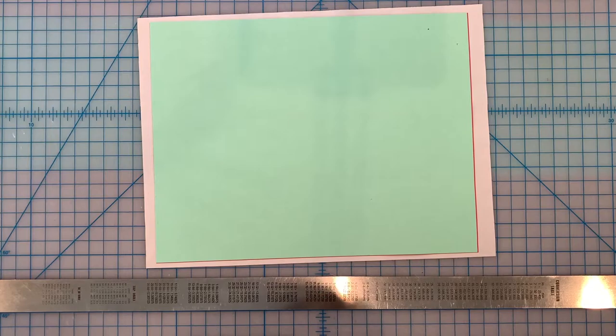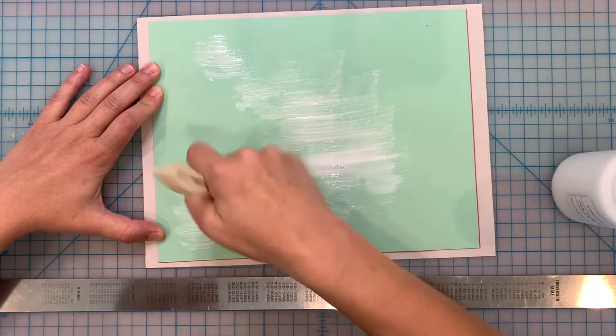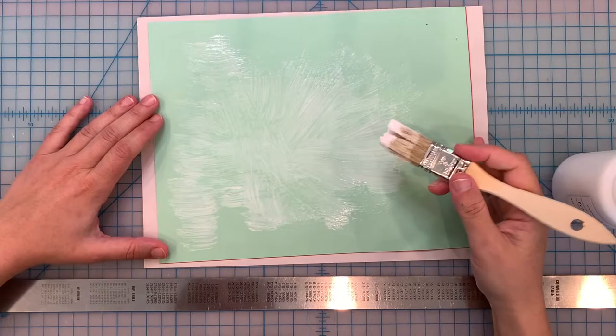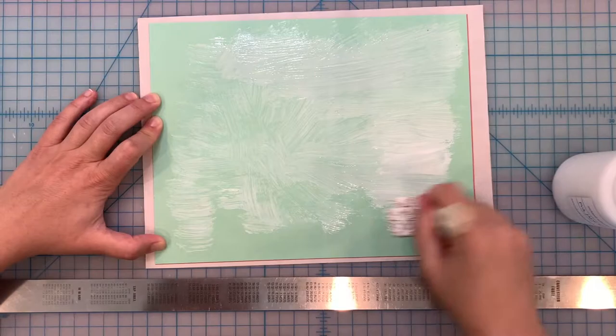So we'll start with some glue. You just want a nice thin, even layer of glue. You can start from the middle and work out in a spiral. You can be more systematic about it. Whatever seems to make the most sense to you is fine. You just want to make sure that you have a thin, even amount of glue and that you're working somewhat fast, because you don't want this to start drying, because then you have all this glue build up in between and it's not going to help anything.